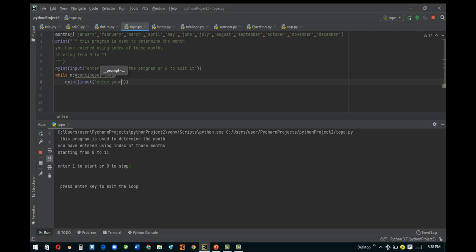Enter your index number between 1 and 12, and the program will display the name to you.